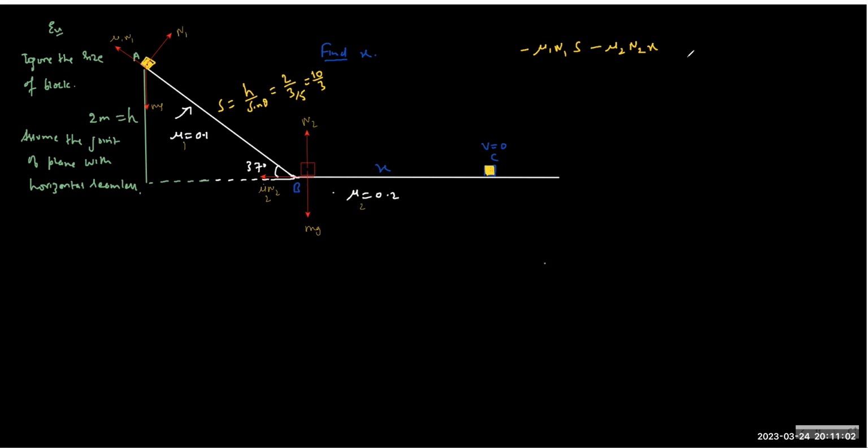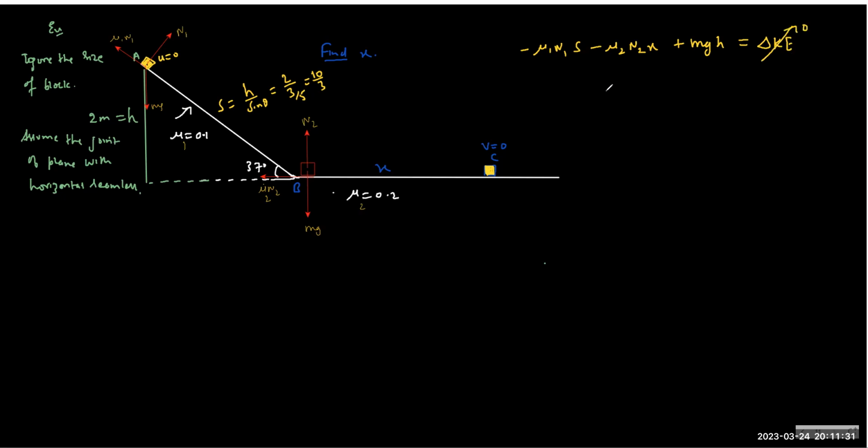Now gravity will do work only when you come down. So for gravitational work, the simple thumb rule is just check how much you have come down vertically. If you're coming down, gravity will support you, so it's positive work, and there is nothing else left. So this is it. Since you start from rest and you come to rest, the change in kinetic energy here will be zero. You start with zero, you end with zero.